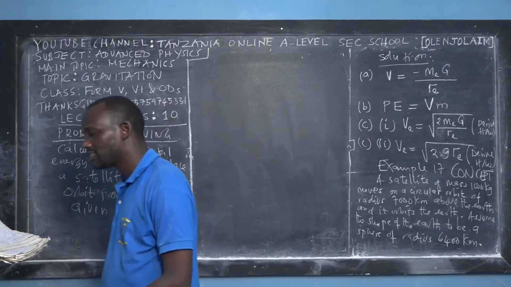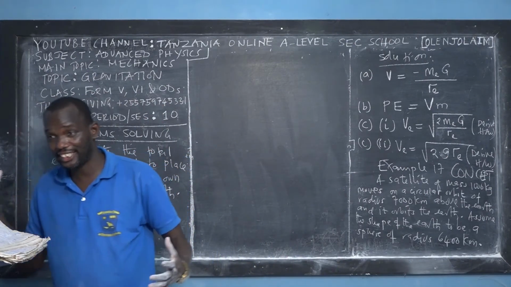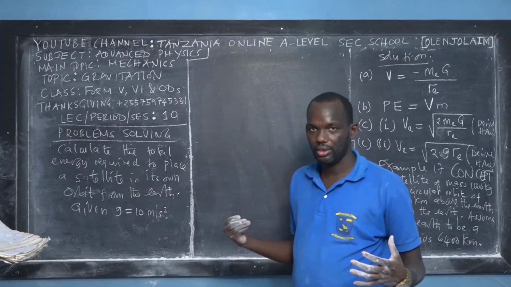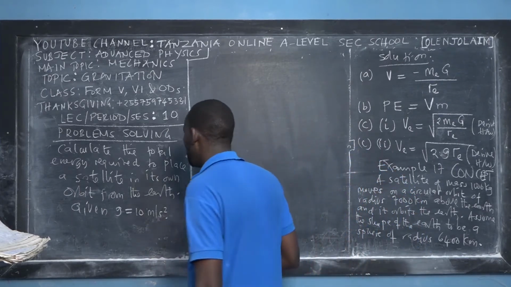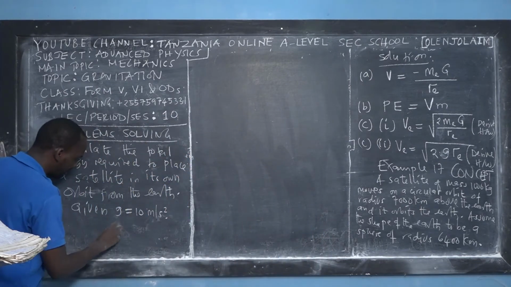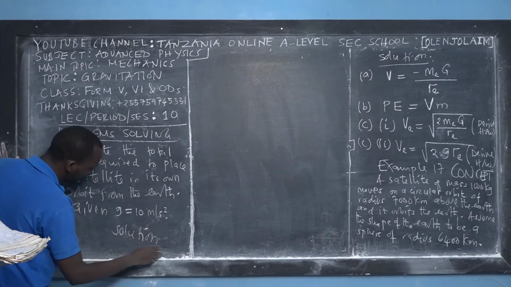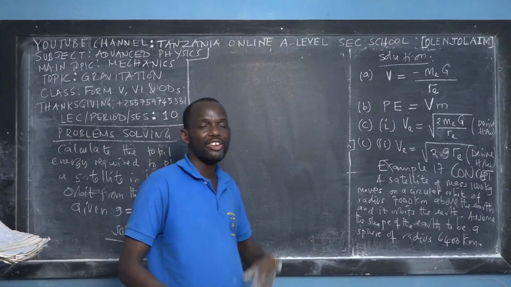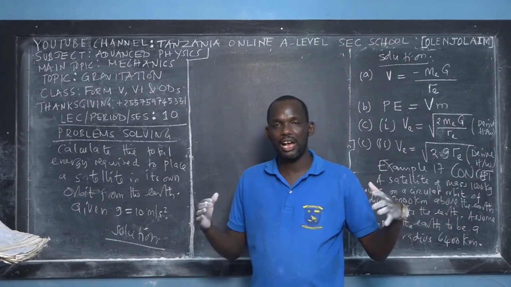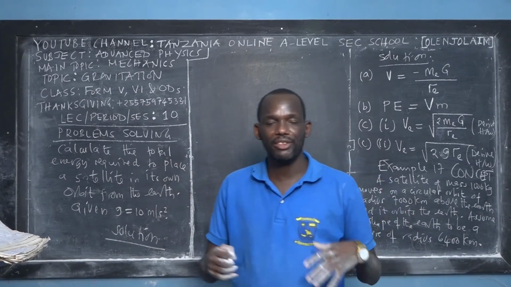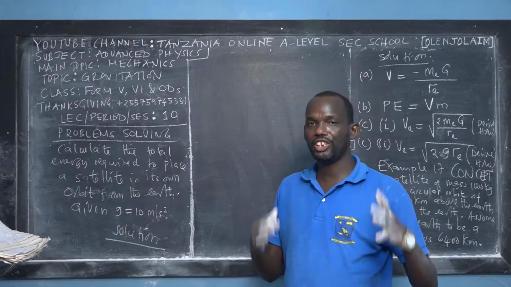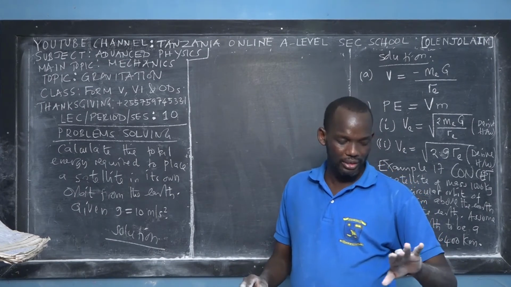I like this question because it tests a student's understanding of gravitational potential energy. If you want to realize it, let us go together. But you can try. You can pause the video and try to solve it yourself, and when you are done, continue watching to see the solution. You have to try. That's how I used to learn. I don't run quickly to look at the solutions or how the problem has been solved. I think myself and try myself, then I go and do corrections. That's how I do self-learning, and really, I tell you that it brings clear understanding of the concept.